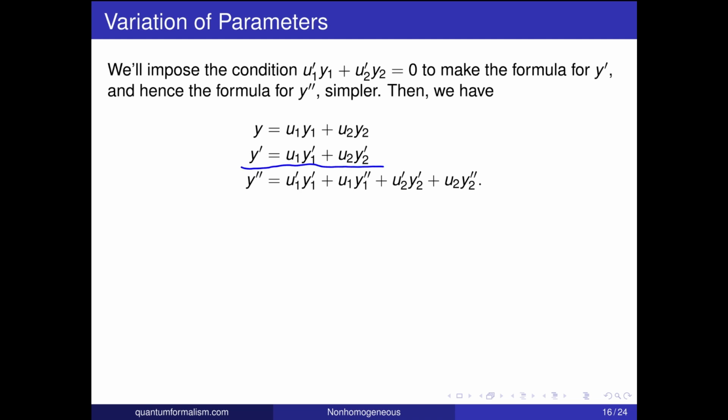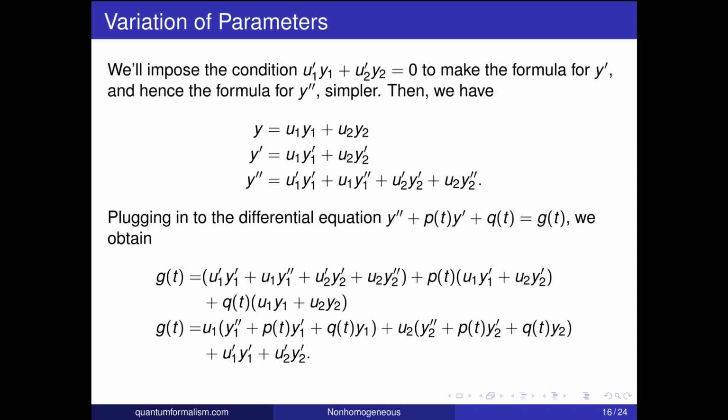We'll still need to do the product rule some more for the second derivative. So we'll get u1 prime y1 prime plus u1 y1 double prime plus u2 prime y2 prime plus u2 y2 double prime. And now let's plug all of this into the differential equation. So, yeah, this is just the second derivative. This is the first derivative. And this is the function itself.